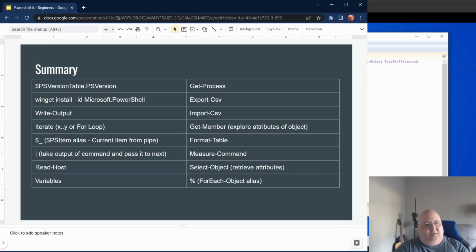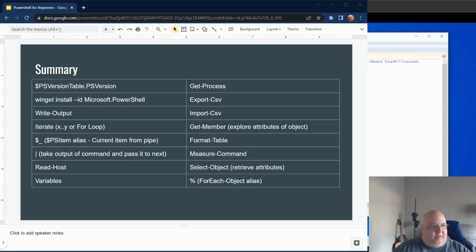So I know this was a short lesson today, but a quick summary of what we've learned. We've learned how to get your current version of PowerShell. Again, you can just type $PSVersionTable.PSVersion to find out what that is. You can use winget if it's on your system to update PowerShell. Otherwise, if you go to the Microsoft site, there's options to download the latest version, or I believe it even walks you through how to set up your Windows Update, so it will also update the PowerShell version.